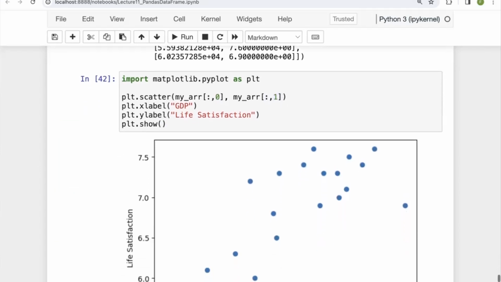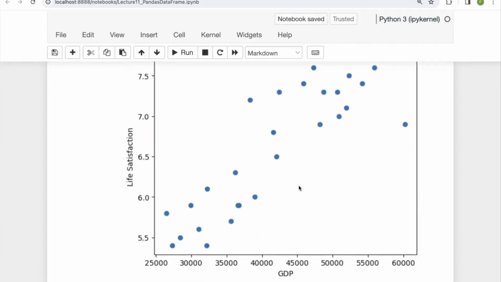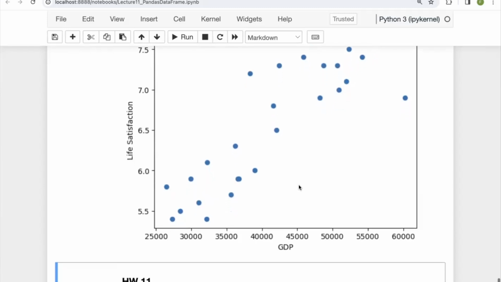And you can see that now we can check whether we have any kind of obvious relationship between GDP and life satisfaction. We are going to work on this from a machine learning perspective, but immediately you can see, based on a very simple data analysis that we have done here, that there is actually a positive correlation between GDP and life satisfaction.